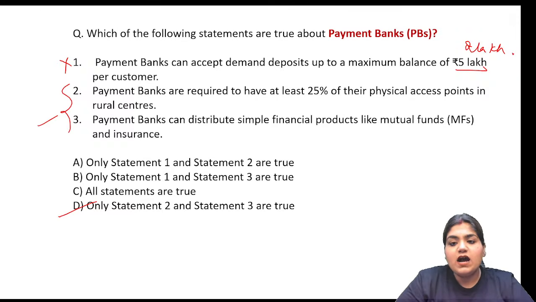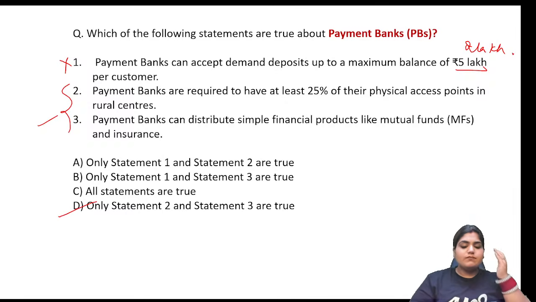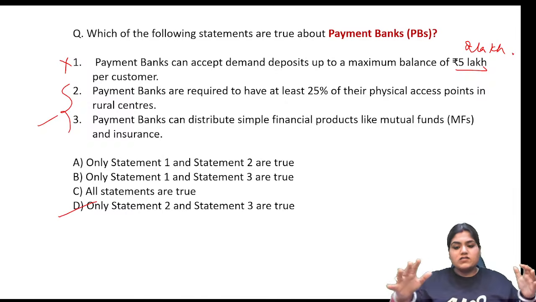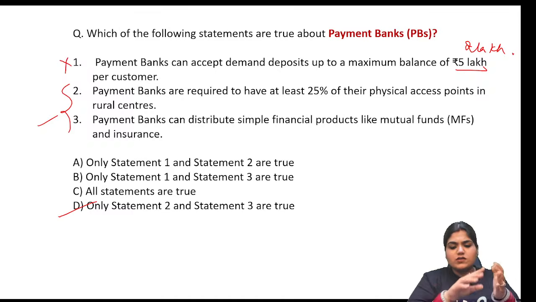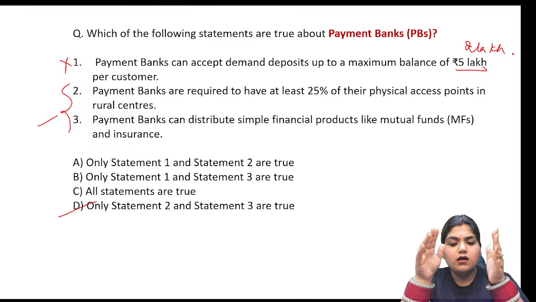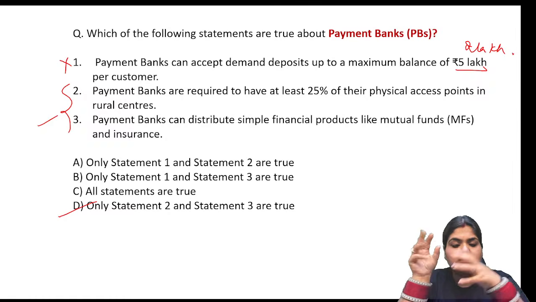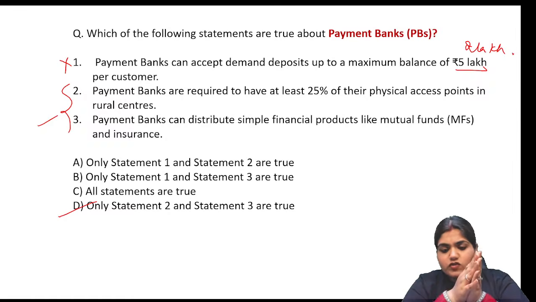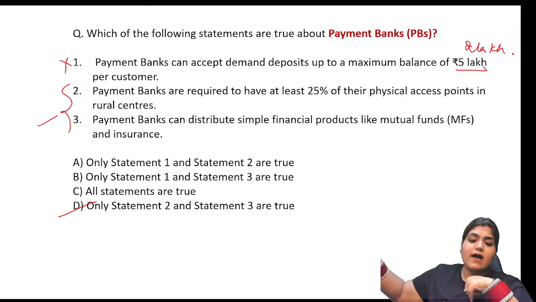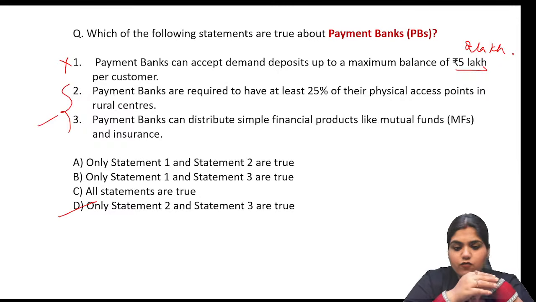USBs means ultra small banks. What happens is, a proper bank takes a lot of space. There have to be cashiers, there are managers, there are locker provisions, there is everything. Safe custody provisions, there is a back room for a lot of documents, there is a staff room, etc.